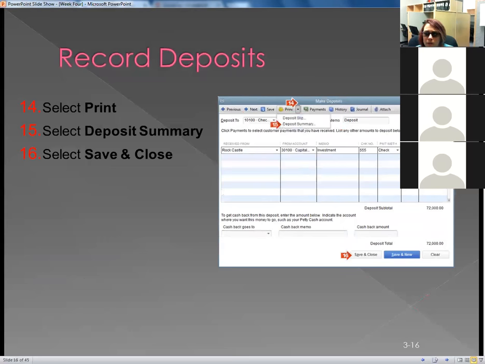On these make deposit windows, you can always print your deposit slips. You can do a summary or you can do a detailed deposit slip. It's your choice what you want. I generally do a summary, and then I staple it onto any documentation I have, like the deposit slip from the actual bank account. Generally, the businesses like to have a copy of that saved, and you really have to have it saved for income tax purposes. You got to save stuff like that for about 7 years when you're in a business.